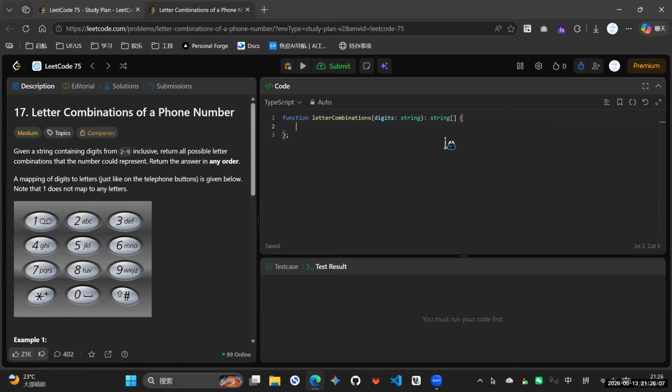The question is: given a string containing digits from 2 to 9 inclusive, return all possible letter combinations that the number could represent. Return the answer in any order.